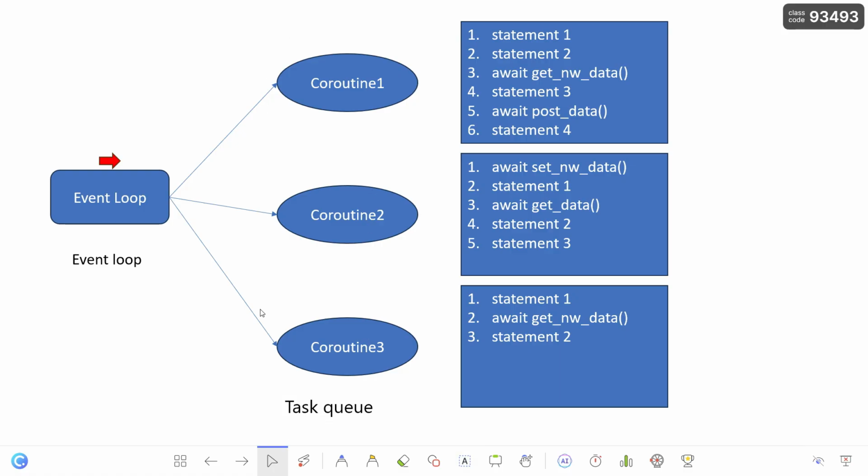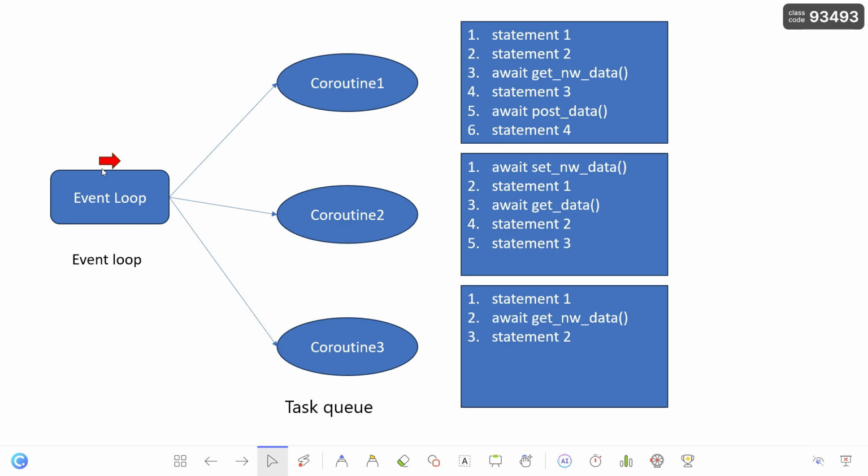You can consider this area as the task queue area. We are adding all the coroutines that should be managed simultaneously into that task queue. Once the task queue is populated, the event loop will have access to that task queue.